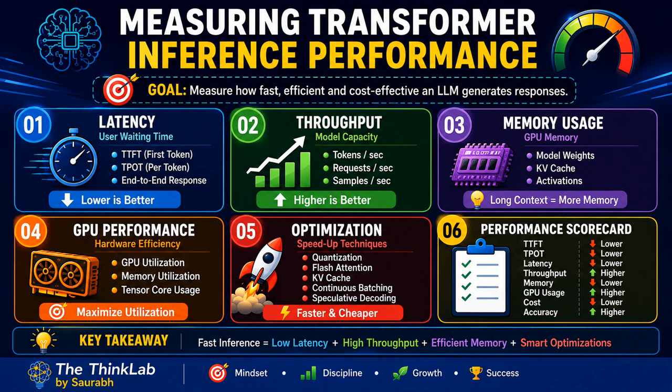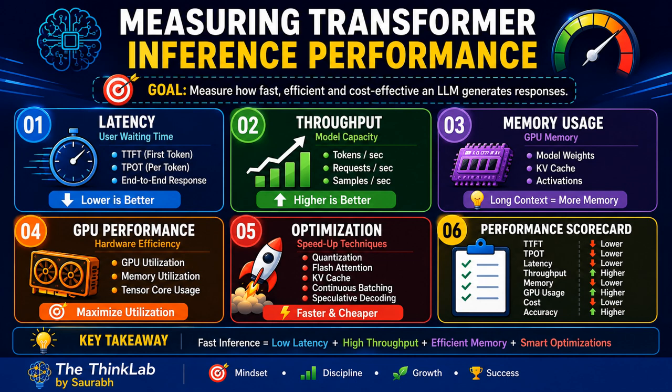Now we are moving to point number five, inference optimization techniques. Let's discuss the optimizations, right? Optimization means making inference faster without significantly reducing the quality. So what is quantization? Quantization means converting large numerical values into a smaller format. For example, if you take FP32, you can convert it to FP16, right? There are lots of benefits to quantization. It uses lower memory, can perform faster computation, and even lower cost, right?